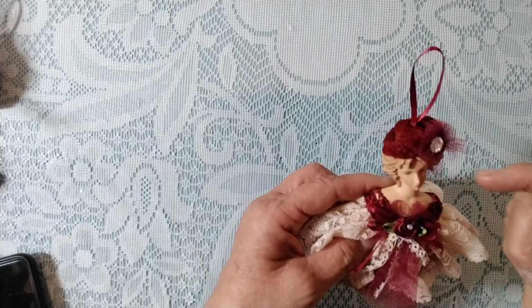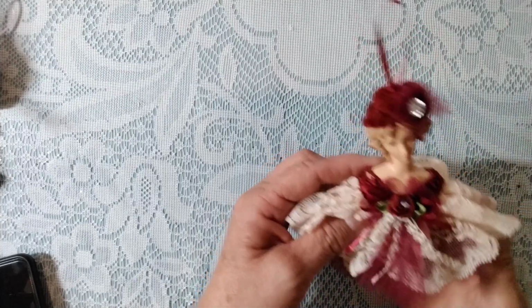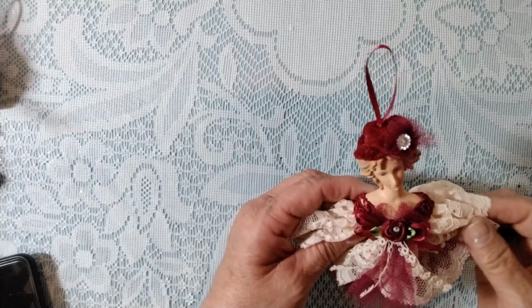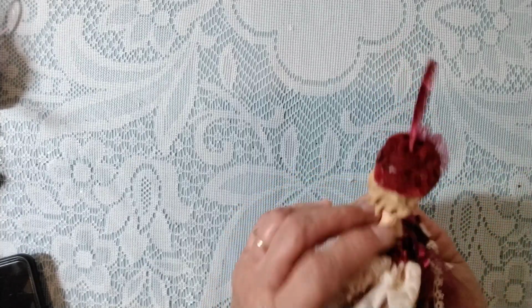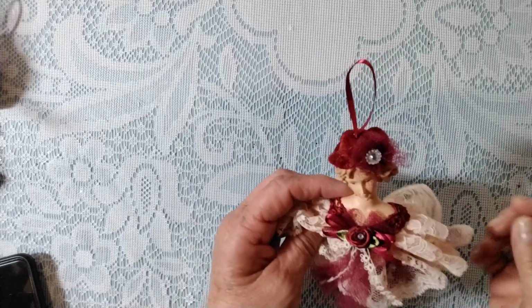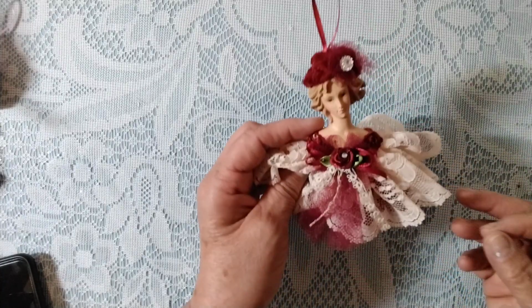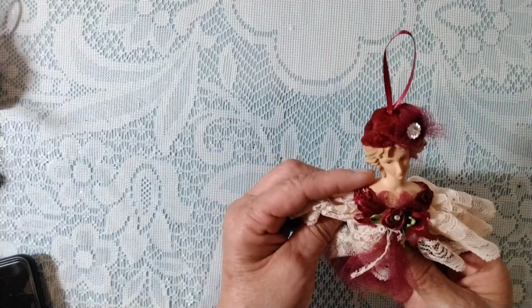And so I made her a little hat, and I will show you how I did the hat, and put some trim and kind of just decorated her. I really like them. I like the way they came out, and I've had them for so long. I've been wanting to do them every year and never knew what to do with them, so this is what I came up with. And this is just a little velvet strip that I have, and all this was just scrap pieces. I have this dye, and then I just dye it in tan and caramel color, I think it is, Rit dye, and then I buy the tulle.